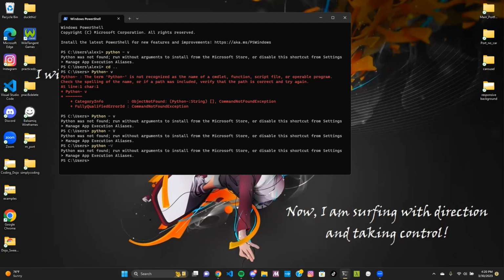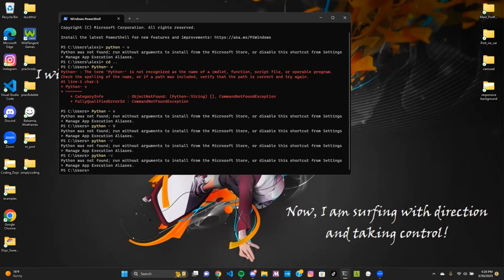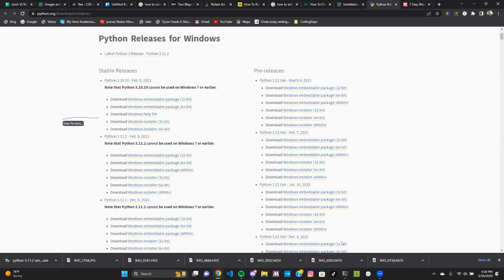It still says Python was not found. Space. Oh, is that a lowercase or capital V? It's a capital. Okay. Yeah, no, it looks like it's not finding Python anyways. Okay. Might need to... Oh, sorry. No, it's okay.